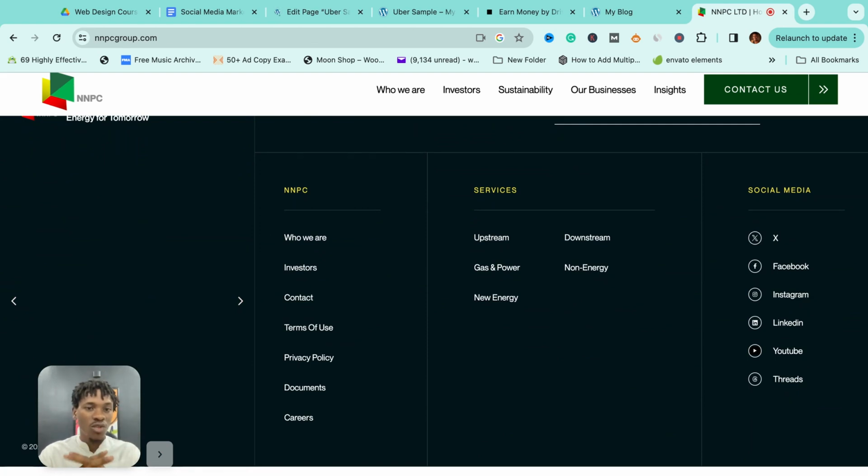The first way you should approach building a corporate site is get the right template. Once you get a template that already looks like what you want, you have minor edits to do. In fact, what I've just shown you now, which is how to build from scratch, is more advanced, because even if you don't have a template, you can literally build a site and arrange your thing. How much more when you have a template? You just need to make minimal edits. So that's how you build a corporate site.